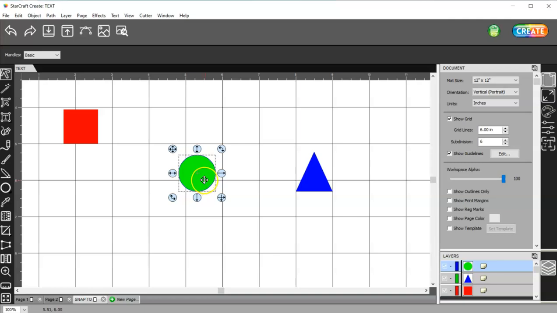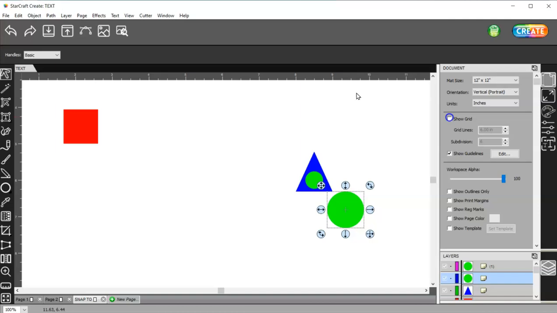So if I go ahead and duplicate this circle, and I'll make it a little smaller, and I'll put it inside this triangle here, let me turn this grid off. I can have my circle snap to the circle that's inside the triangle. See the blue line there?